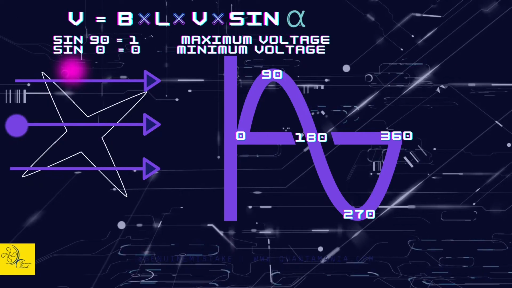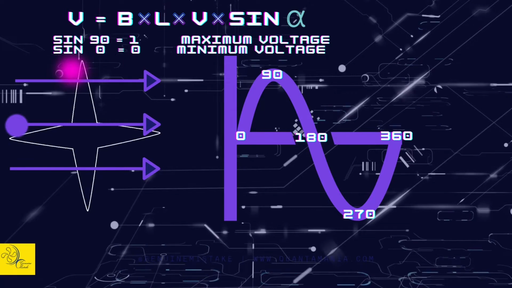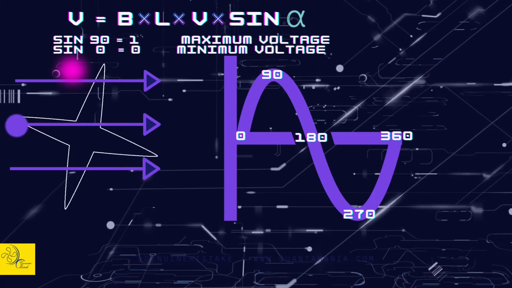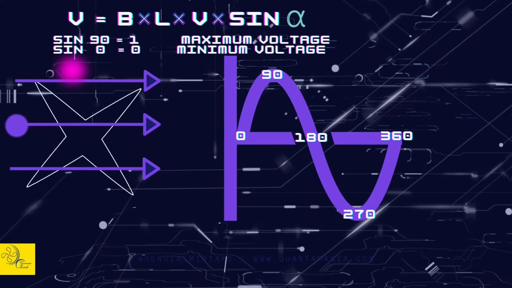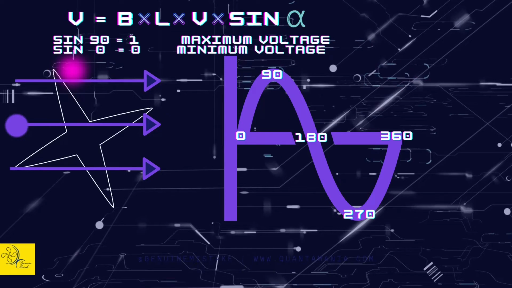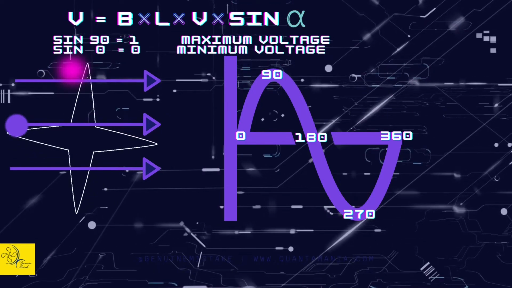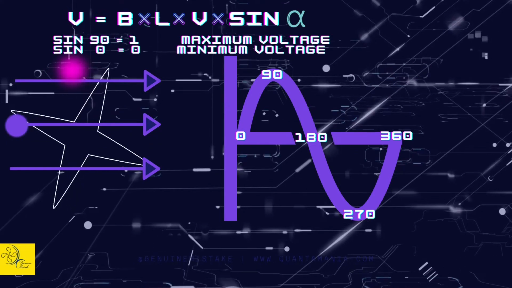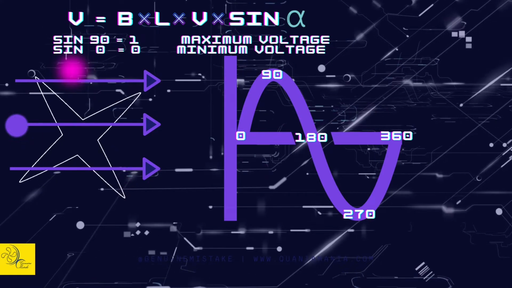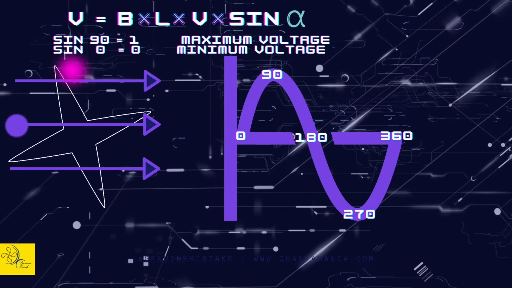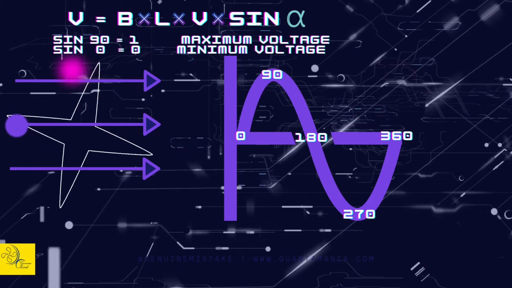Now we can show all these factors in a graph with horizontal axis as the angle that the conductor is making with magnetic field, and the vertical axis is the voltage that we're making. Now, if we're starting from the purple point where the conductor is making 0 degrees with the magnetic field, we are at 0 degrees on the sinusoidal wave. And then the star will go up all the way to get to the pink point where we're making the maximum voltage at 90 degrees. Now, if you have a look at our sinusoidal graph, you will see that it started at 0 and is going all the way up to 90 degrees.